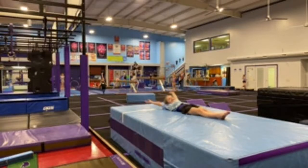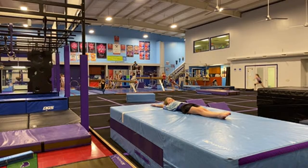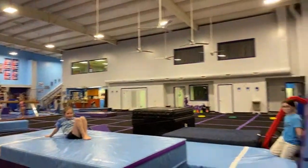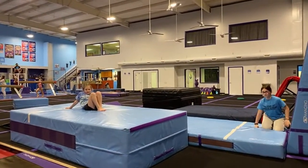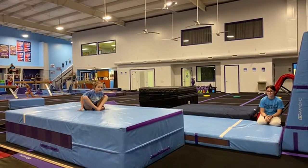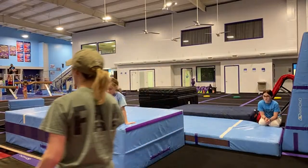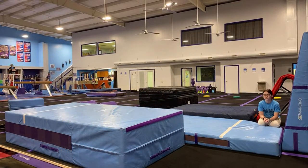Tight, tight, tight. Okay, show me your tight body position. Tight feet. Squeezing, squeezing, squeezing. Good. When we punch this board, Ella, what do you think we should do? Put our arms down or put our arms up on the springboard? Down. Down on the springboard. That's correct. So next time I want you to try to make that correction, okay? Go over there, spell your name, and go to Coach Audrey. Go ahead, Callie girl.